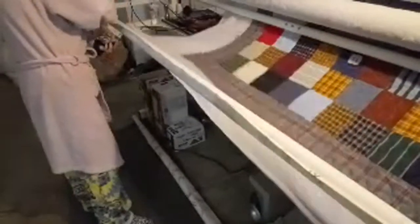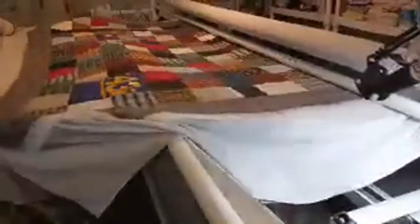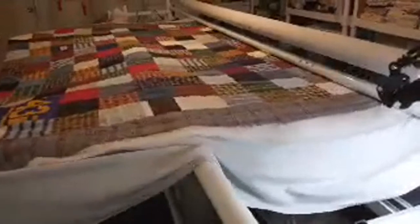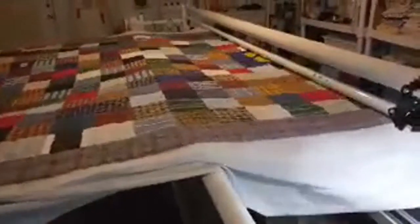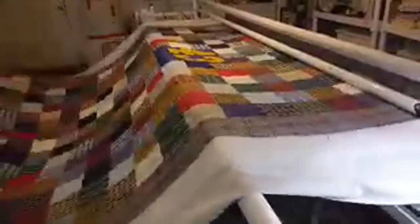All right, so it's going to fall. Watch that. But I'm going to come over here, and Scott's going to stand right here where I am, just like this. Come down at an angle and watch what it looks like. Grab this, and you can see all the quilting as I slowly go. Oh, look at how awesome. Look at that. It is so cool. Almost to the end. I have to re-grab. And there we go. Then I just lay it up here. Wow. She's stepping on boxes that we have out in the garage.